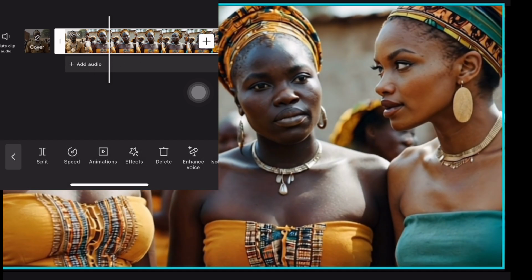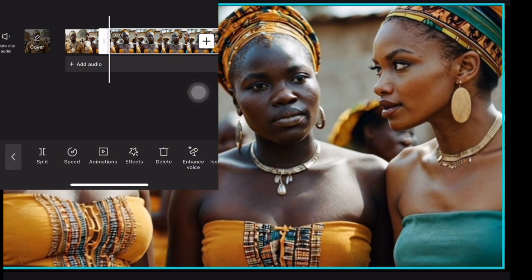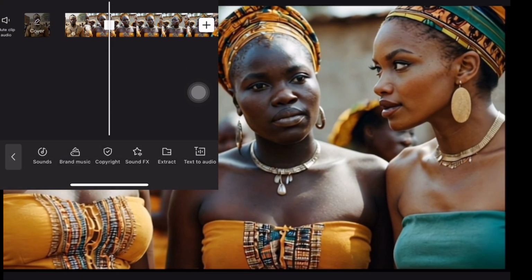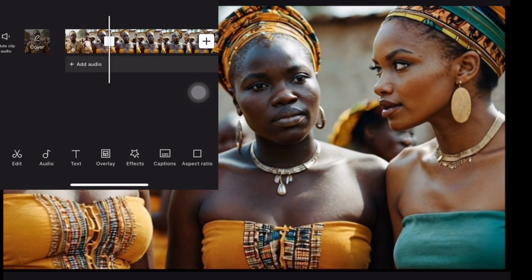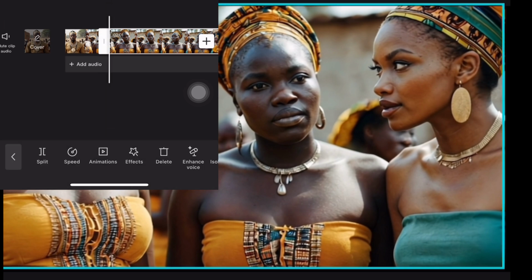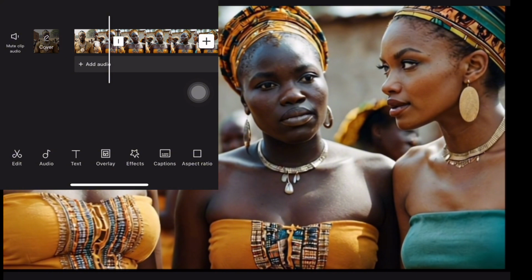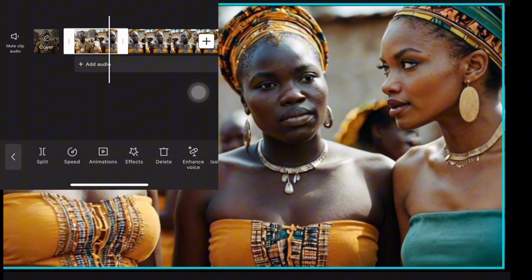So if you click on your video, we have the split button. Of course, the split button is to cut your video into two. After you split your video into two, you can decide to delete this side, or usually on the laptop edit, this split has different types of split. You can split cut, you can split, and there are different types. But maybe when anybody has any question for that, you can put your comment in the comment section if you want edit on CapCut for PC.